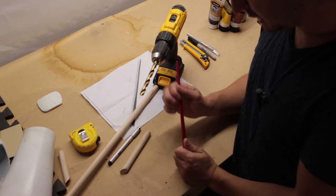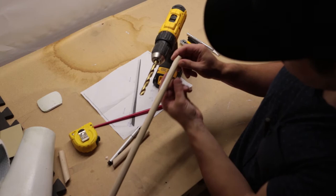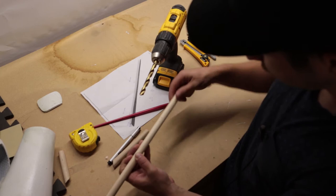So we're going to fast forward ahead, and what I'm going to be doing is I'm going to first of all drill a hole into here, then I'm going to do a general sand, just a rough sand of what's going on in this portion. And then from there, you'll see what results I get. So let's flash forward. Okay, here is what I got.